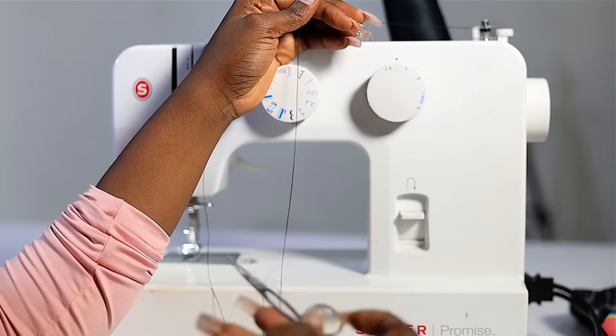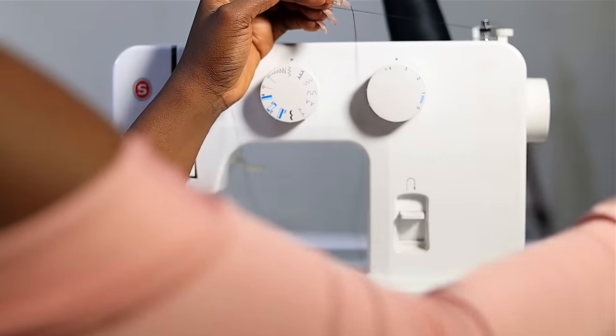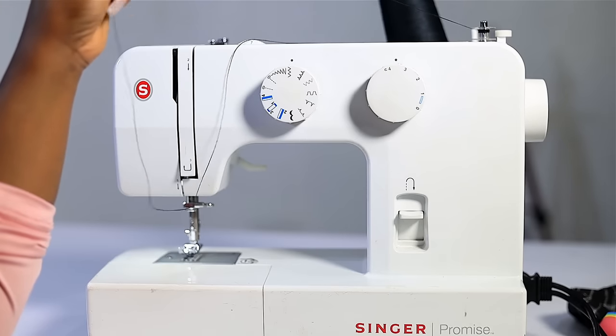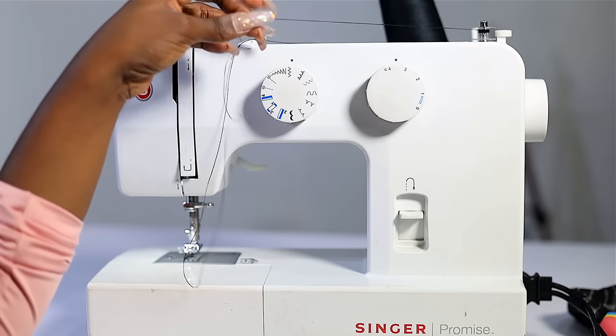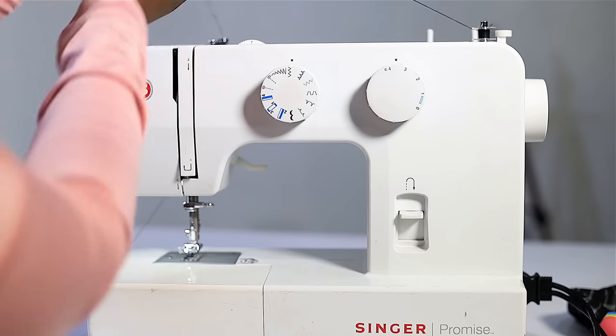Another thing you need when you're sewing is a pair of scissors. So I'm going to cut off the excess thread here, and I'm going to hold on to this part of the thread and start matching the, what's it called? I don't know what it's called, the thing under my leg anyways. I'm just going to leave this thread on the table. It's usually easier for me like that.